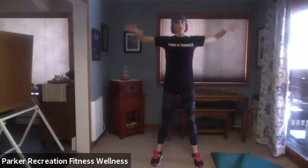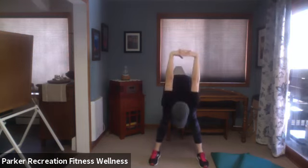So inhale, exhale, let all of it go. Inhale, squeeze those shoulder blades together. Exhale, let all of it go. 2 more, all the way up. And last one, hold it here. Hands behind your hips. Chest comes forward. Arms go up. And bring it back to standing.